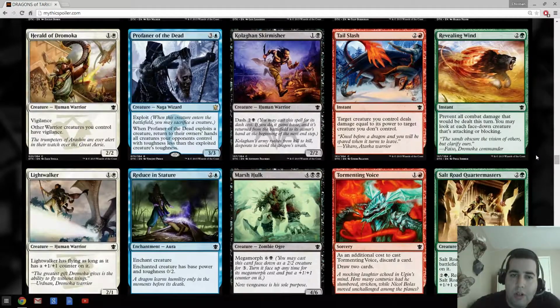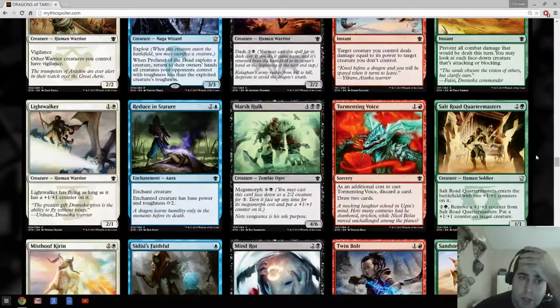Kolaghan Skirmisher. 1 color, 1 black, dash. 2 colors, 1 black, 2/2. Cool. Cool. Next, we have Tail Slash. For 2 colors, 1 red. Instant. Target creature you control deals damage equal to its power to target creature you don't control. Okay. Revealing Wind. 2 colors, 1 black. Instant. Prevent all combat damage that will be dealt this turn. You may look at each face down creature that's attacking or blocking. So, if I had to pick one, I would have to go with Kolaghan Skirmisher. You could dash it, bring it in for a 2/2.